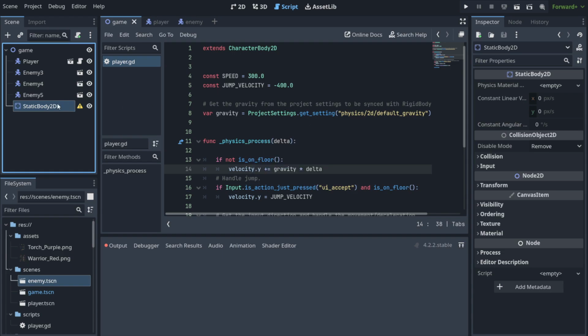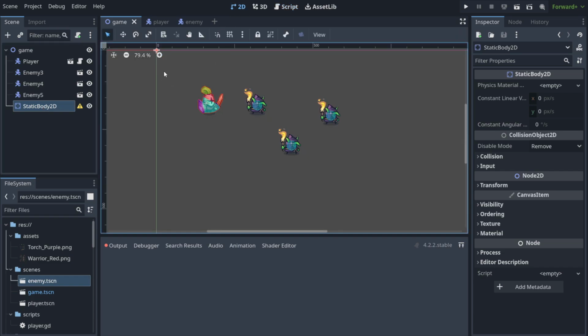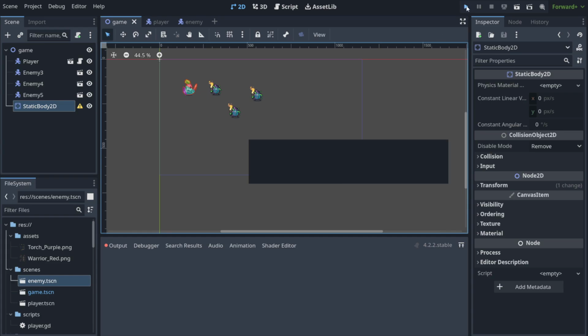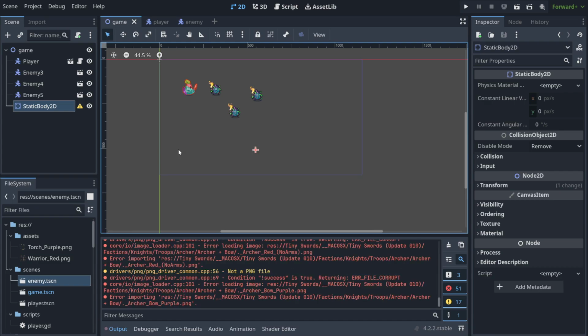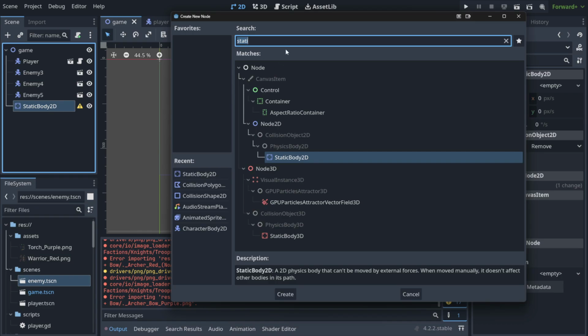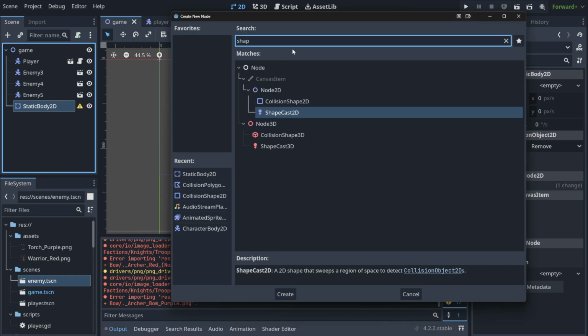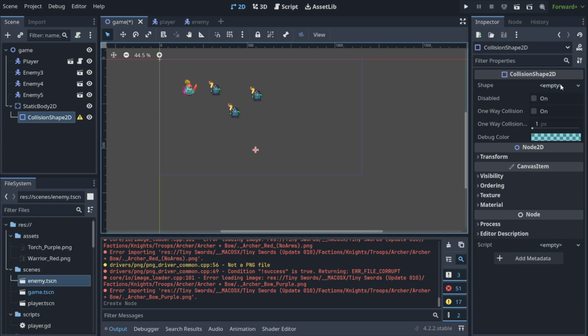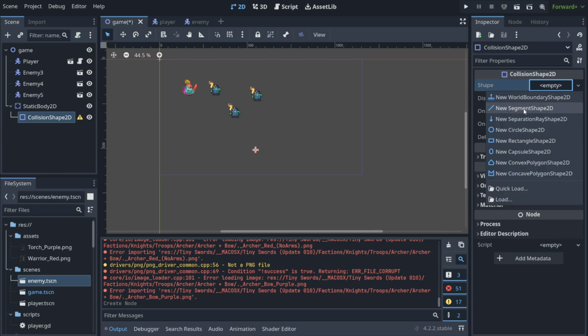And now we've got it where? It is here, right? But hey, that's nothing, right? When I open this, nothing happens. It's because it also doesn't have a shape. And now we attach to it what? A shape, the collision shape. And we choose now not these things, but the world boundary shape.